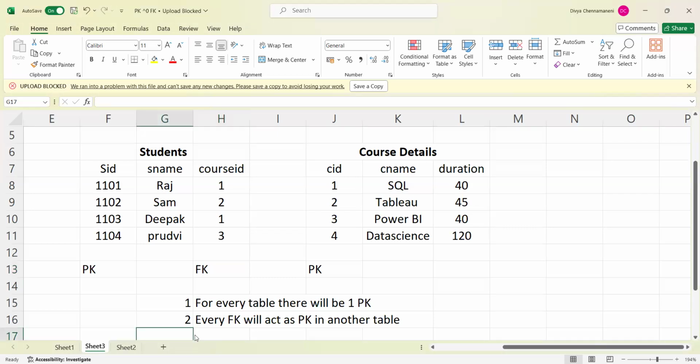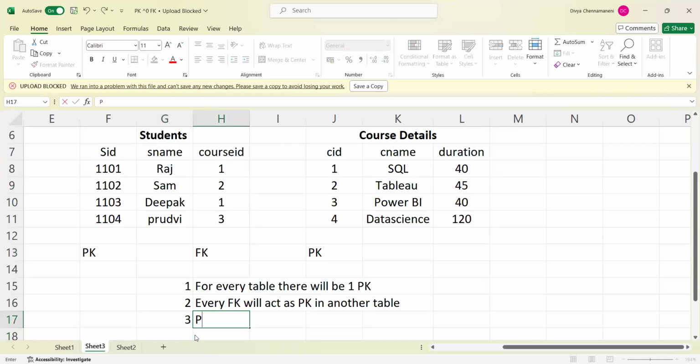And what is the third rule? Primary key data should be unique, right?